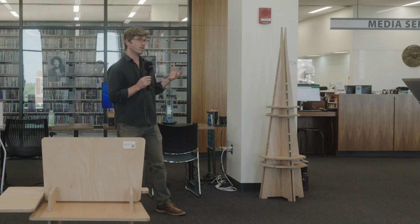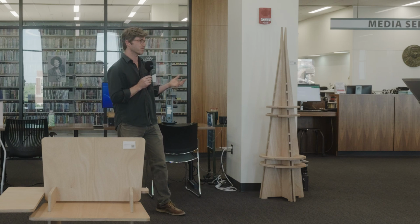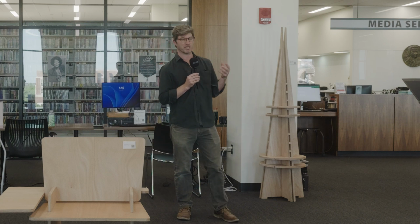The basic way it lays out is they are each given a single sheet of 3/4 inch plywood, and then they cannot exceed that material. They can choose any variety of mechanical fasteners or friction fit methods of joinery to create their pieces, but there are no adhesives. So they're designing for form and they're designing for assembly at the same time. It's a complex group of things that they're taking into consideration.